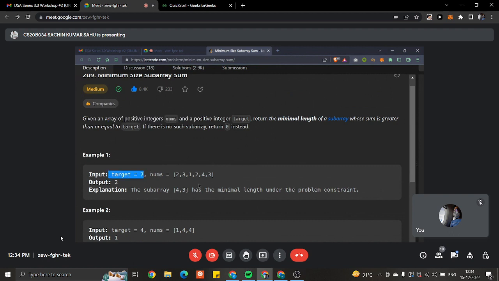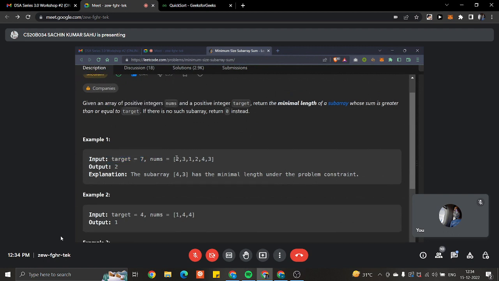Now here, let's check this one. If you take a subarray and sum it up, suppose I choose this: 3 plus 2 plus 1 is 6. It is not greater than or equal to 7, so you will change it again. Let's check some other part. You have 1, 2 and 4. The summation is again 6, not greater than 7.